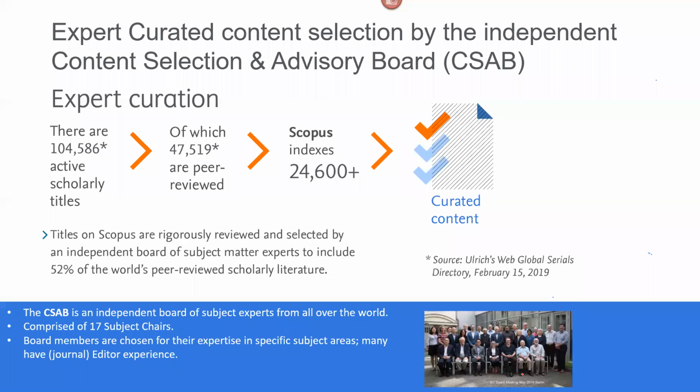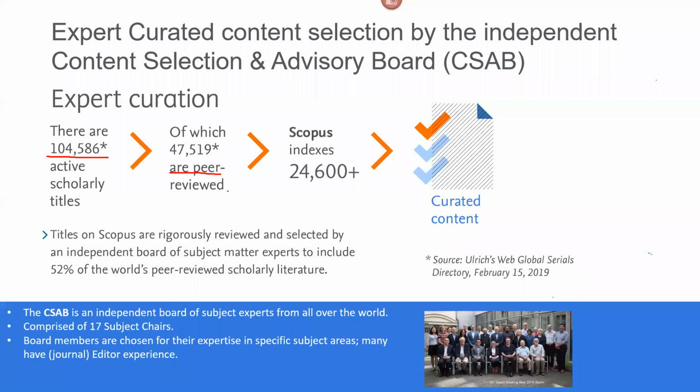So how did we reach that 24,000 journals? According to Ulrich's Serials Guide, there are 104,586 active journals available, of which 47,515 are peer-reviewed journals.